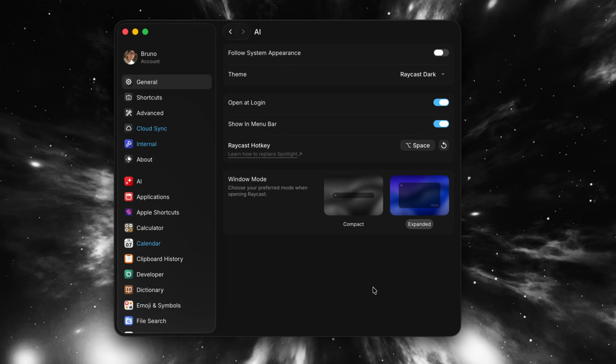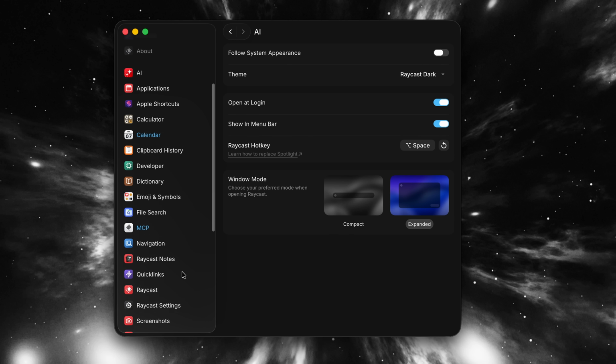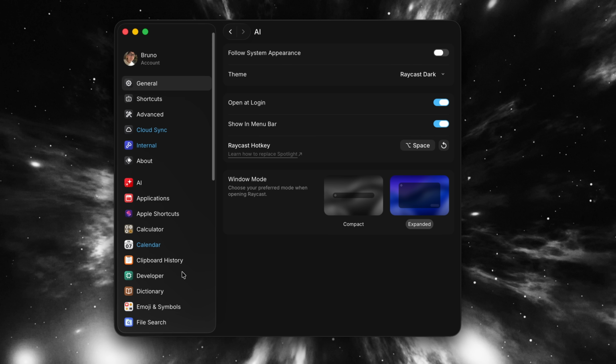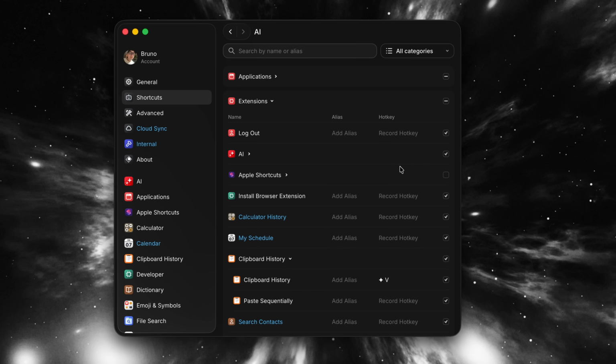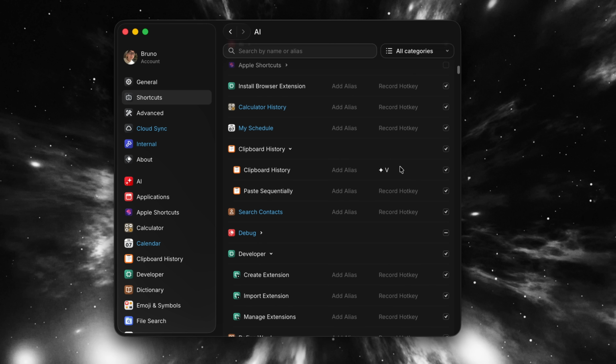Shout out to the Mac team for making it look this nice and still work like we expect it to. And of course, how could I not mention the massive revamp we did to the settings window? You can see this new sidebar and how everything now feels much more organized and native to macOS. There is a dedicated section just for your shortcuts, which can be hotkeys and aliases and a lot more. I'm really happy about this upgrade. I am. It's one of my favorite ones.